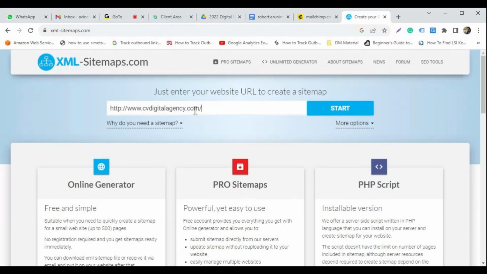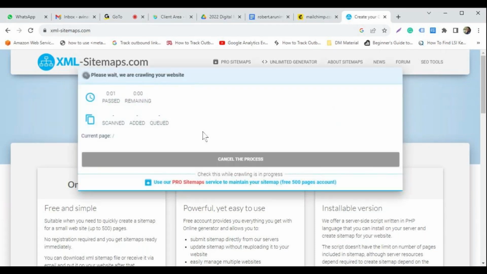If we give our website, it will generate the sitemap. As this is a free tool, it will generate up to 500 pages. After 500 pages, we need to take the paid subscription.